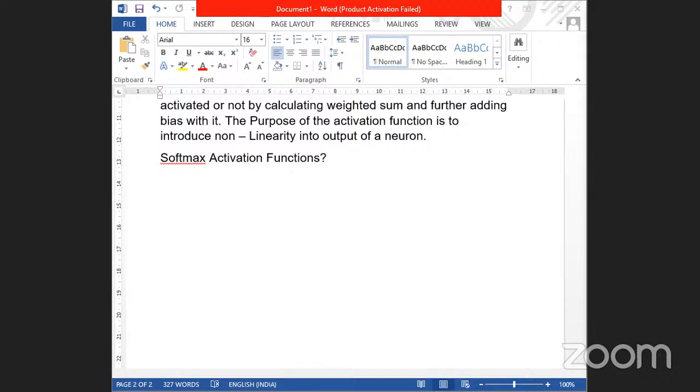So the softmax function calculates the probability distribution of the event over n different events. Like it will calculate the probability for multiple events. In a general way of saying, this function will calculate the probability for each target class over all possible target classes. Later, the calculated probability will be helpful for determining the target classes for the given inputs.